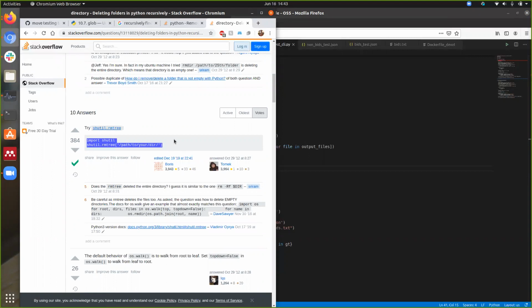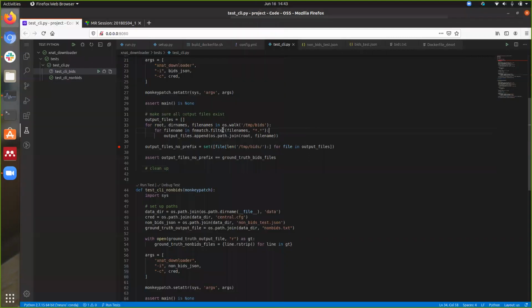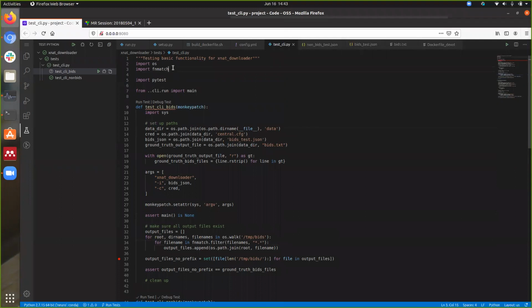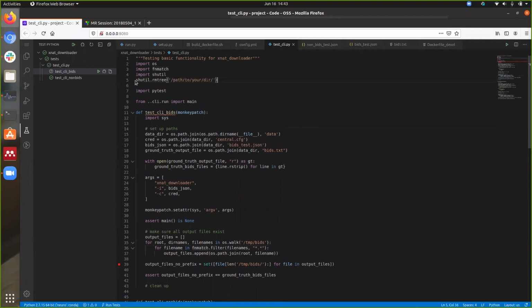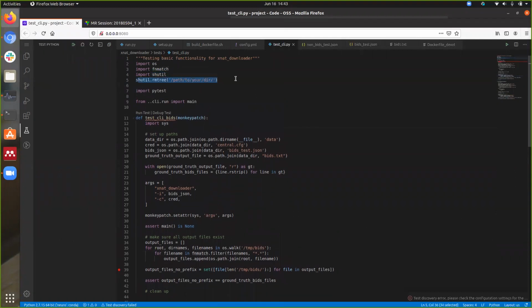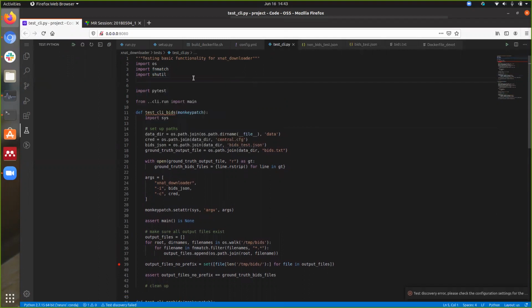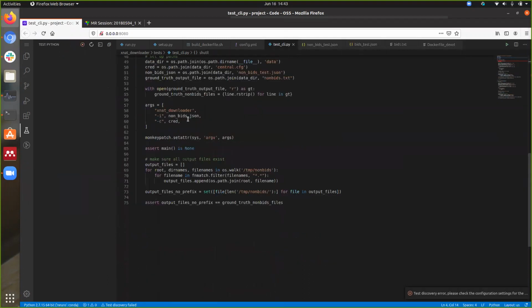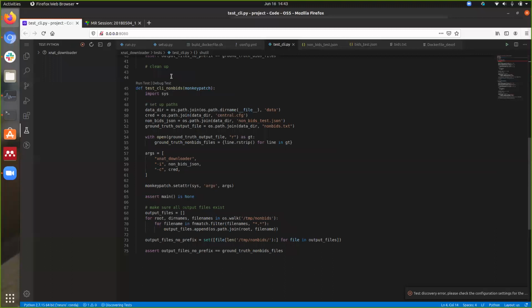That should work. I'll use that. Let's have a little cleanup step here.